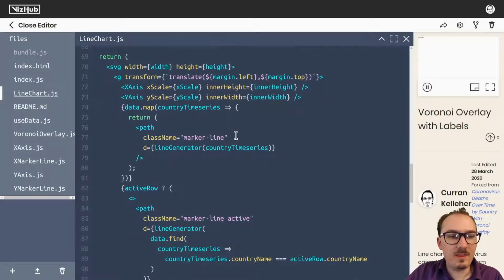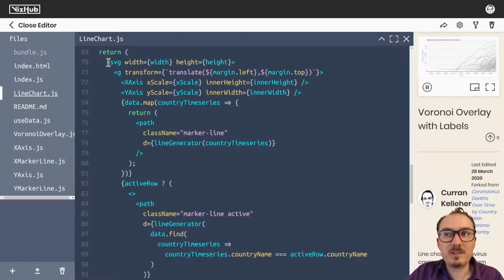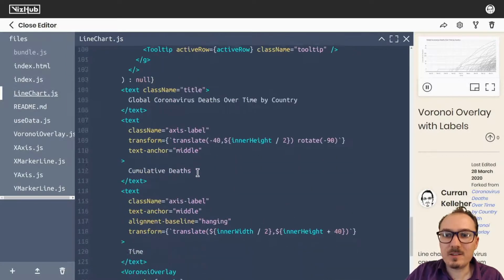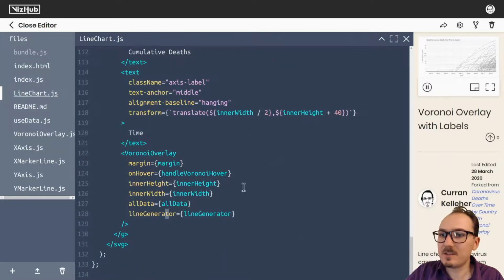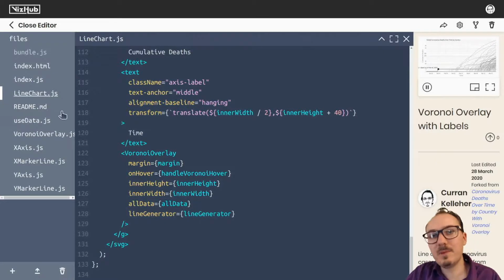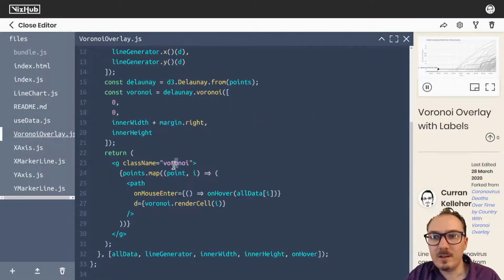And then this file produces an SVG and a group element to create the inner visualization rectangle, X-axis and Y-axis components. And then the new thing is we've got this notion of an active row. And so it renders this Voronoi overlay at the end, which puts these polygons on top. And actually, we can show that with CSS.